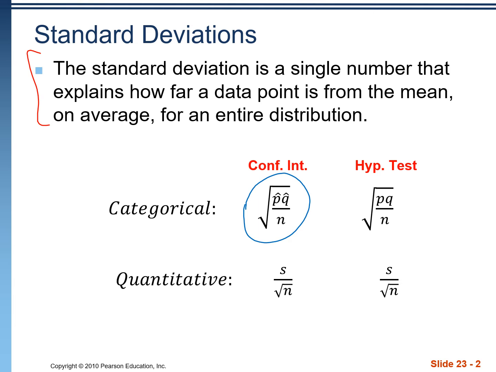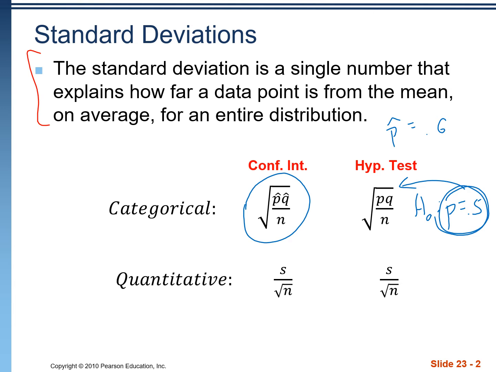If we're doing a confidence interval, we use the results of the sample. If we're doing a hypothesis test, we're going to use whatever value our null hypothesis says. So we might have a null hypothesis of 0.5. In our problem, maybe our p hat, our sample result, is 0.6. Make sure you're putting this value into that standard deviation.